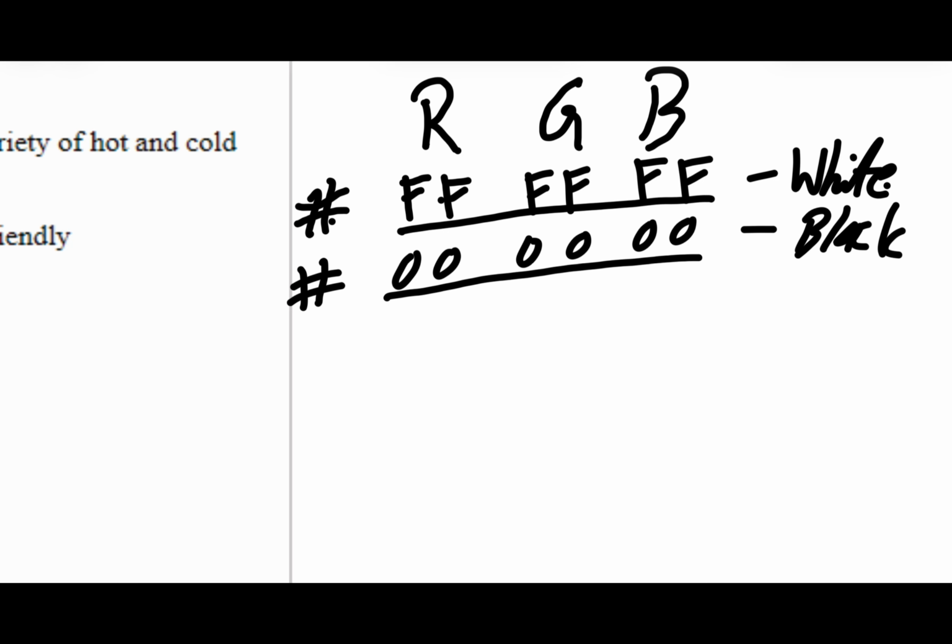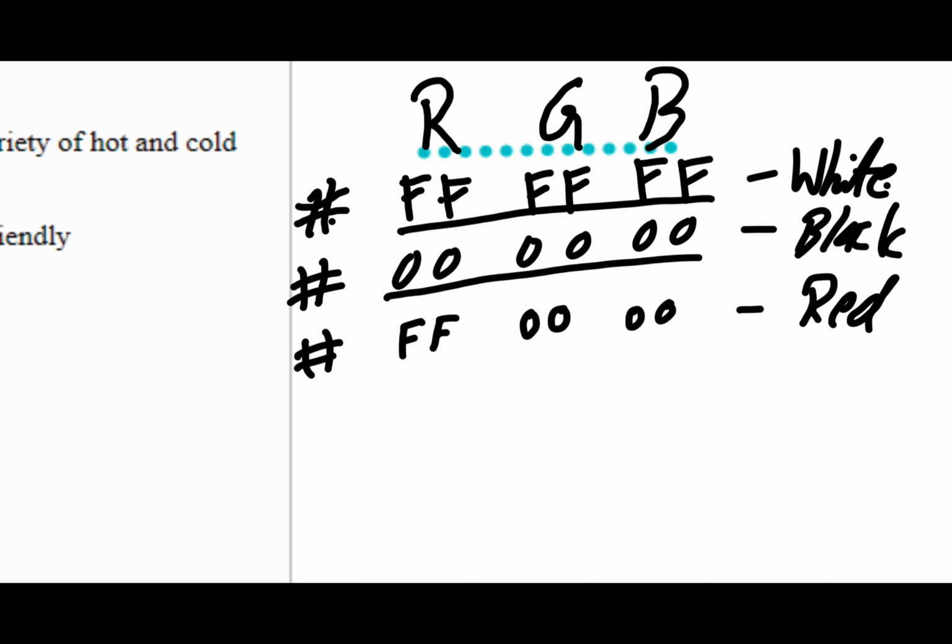If I want red color, then what will I use? FF means 100% red color. How much percentage of G do I want? Green color 0 and blue 0. Then which color will this be? Red. As you can see in our example also, they have written code like this, FF0000.